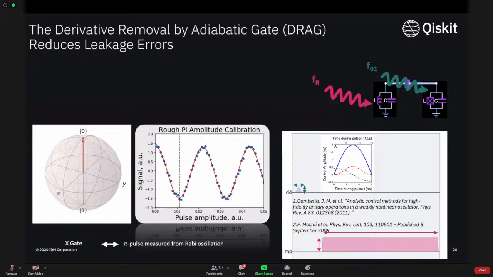So what are leakage errors? Well, I want to take my qubit, and when I'm operating my qubit, because it has some finite lifetime, I want to make my operations as fast as possible. However, I start to run into an issue that if I take my Gaussian pulse and make it too short, I can start to have issues in which I leak outside of that 0-1 space.